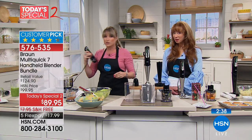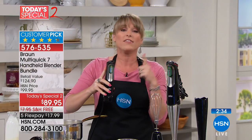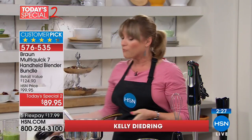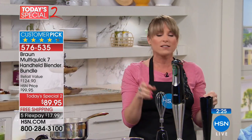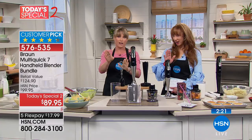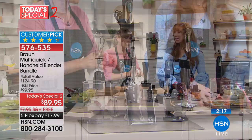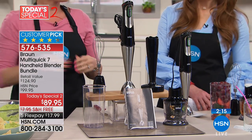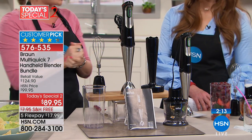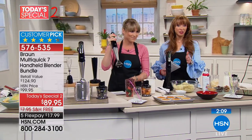Think about the storage: you're literally just storing your motor. I keep mine in the same drawer as my spatulas and spoons, just winding the cord around it. My attachments I keep where I use them. All the attachments are dishwasher safe — don't put the motor in the dishwasher — but all the attachments just pop off right into the dishwasher. Quite frankly, just rinsing them under hot water is often enough.